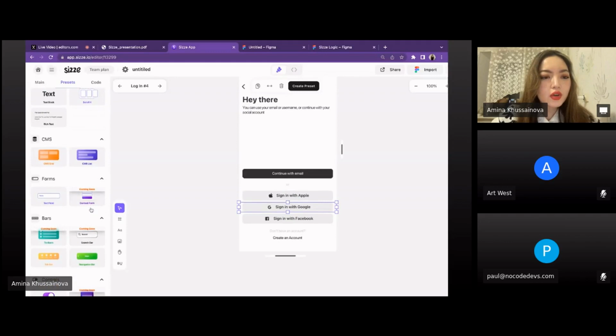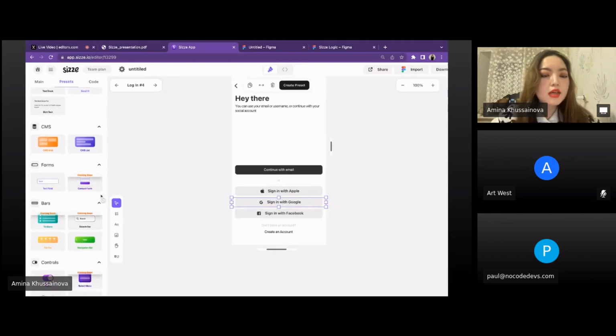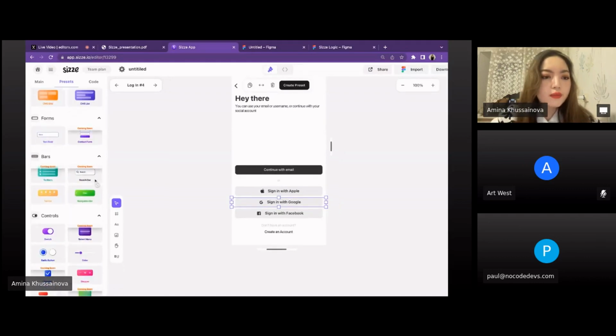In forms, you can add some text forms and modify them later. We have some bars that are coming soon, for example search bar and toolbars, and we have the tab bar and navigation bar. Those two are the basic ones, they have to be in every app.